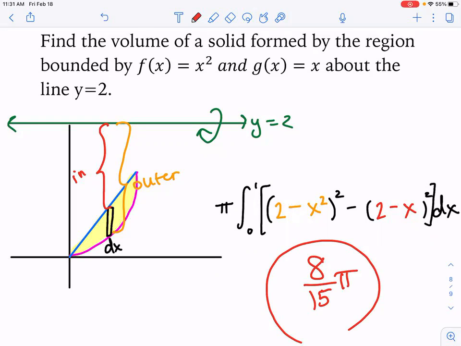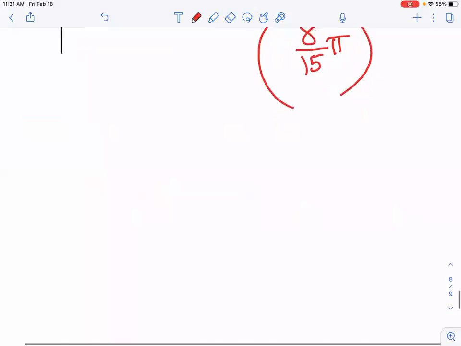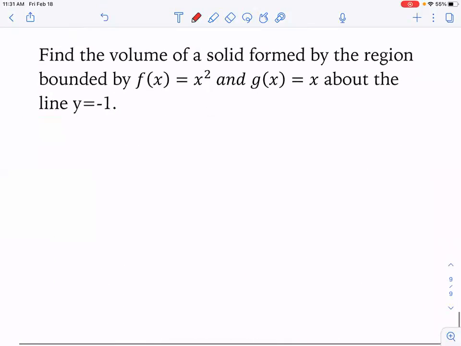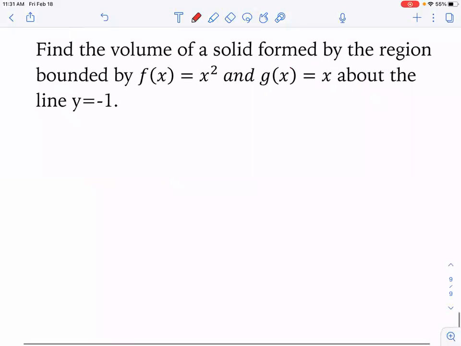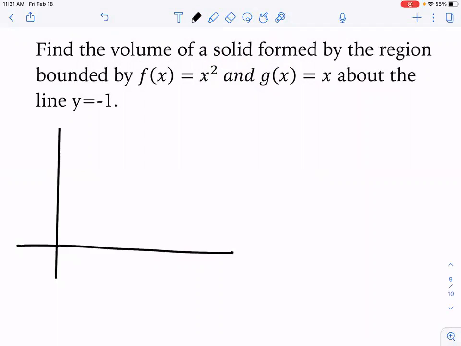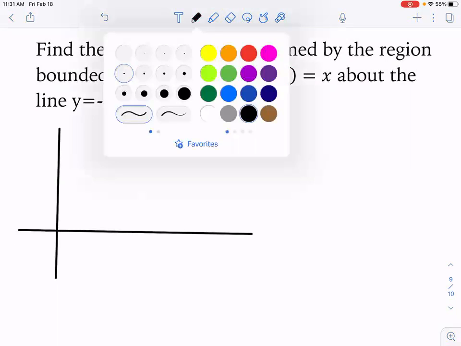Do you want a cookie? I do actually. Okay, we have 4 minutes to get through our last example, so I'm going to go ahead and push to that. Nathan, are you okay with this? Caitlin, you good? Okay, I want to take the same solid, but now we're going to rotate about a different line. And what is significant about the line that I chose?